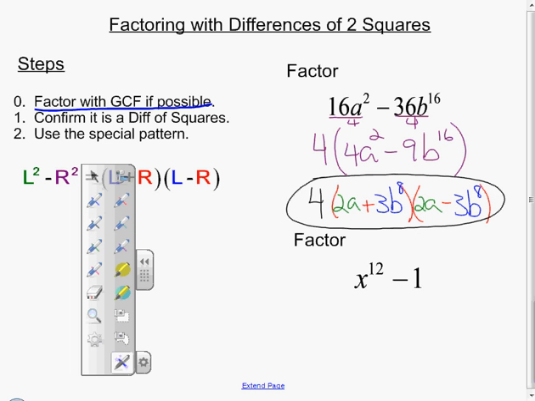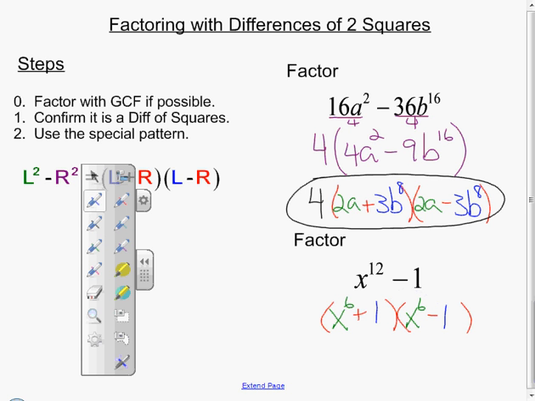I again look to factor with a GCF and realize I don't have one. So I just want to see now, maybe is it a difference of two squares? Well, it is subtract. 1 is in my magic list, and 12 is an even exponent. And again, there's a 1 in front of the x to the 12th, and that's in the magic list of squares too. So I can set this up as a product of two quantities with the special pattern again, one that's plus, one that's minus. Then I could square root the x to the 12th, which just requires that, again, I cut the exponent in half, giving me x to the 6th. And then I square root the 1, which is just going to give me 1.